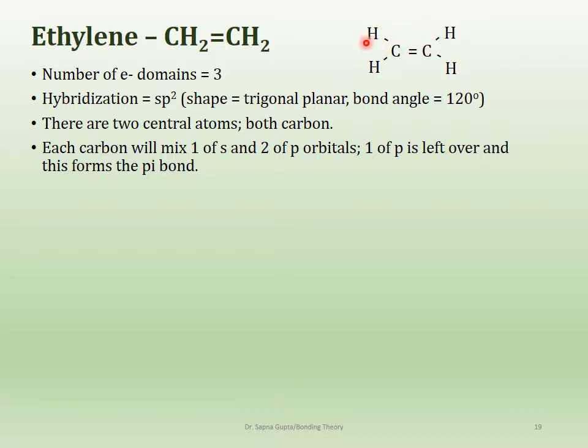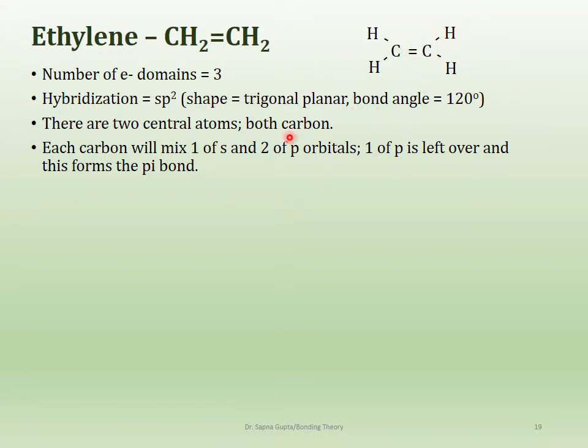Now, according to the way we have worked before, carbon has 3 electron domains. So if you have 3 electron domains, then you have sp2 hybridization. The shape is going to be trigonal planar and the bond angle is going to be 120 degrees. That is how we have learned, and that is the fact. That does not change at all. So what we know is that the hybridization on the central carbon is sp2. That is definitely happening. The other carbon is exactly the same as this carbon, so it also has 3 electron groups, and therefore it is also sp2.